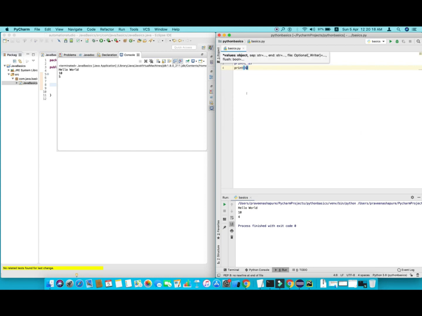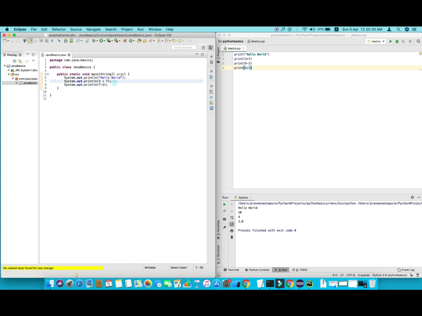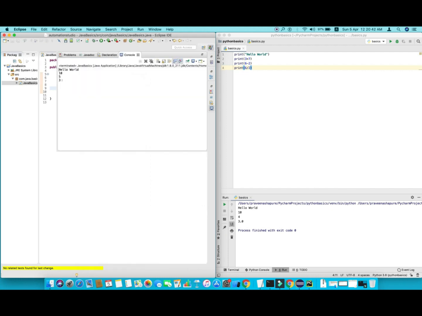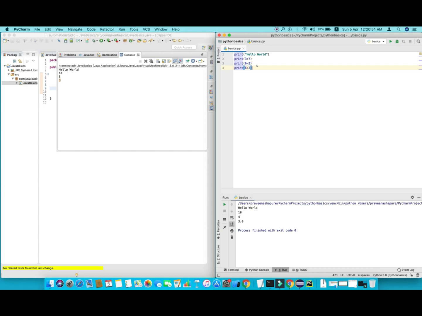Now let's try division. I'm gonna divide 6 by 2, which should be 3. Let's try in Python first. Print and just type 6 divided by 2 and then run it. The result is 3.0, so we are getting a decimal value. Let's try the same thing in Java. Sys out, control space, and just type 6 divided by 2. Run the code. 3. Interesting, here we have only 3, but in Python we have 3.0. If I don't want the decimal value, then instead of one slash we have to give the double divide symbol, and then we will get the 3 here. So that is how it works in Python.